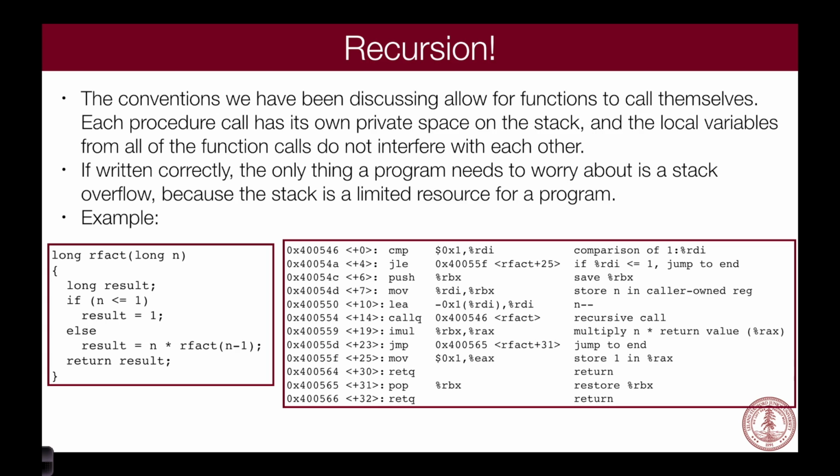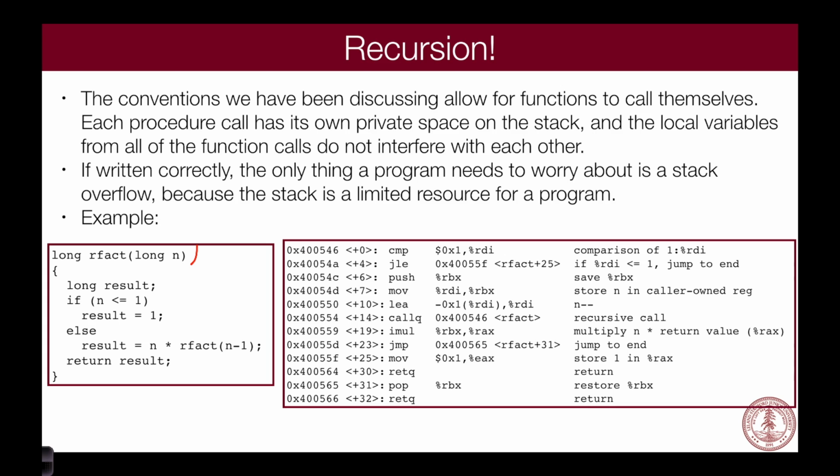I have the factorial function that we looked at before, and I've printed out what GCC actually created. It's a little different than what we looked at on the previous slide. There's a couple extra instructions in here. I'm not exactly sure why GCC did it this way versus the other way, but we're going to go over what it looks like, and then take a few minutes to look at all the details about what's happening to the stack during this recursive function so that you can really get a feel for what's happening. So let's take a look.